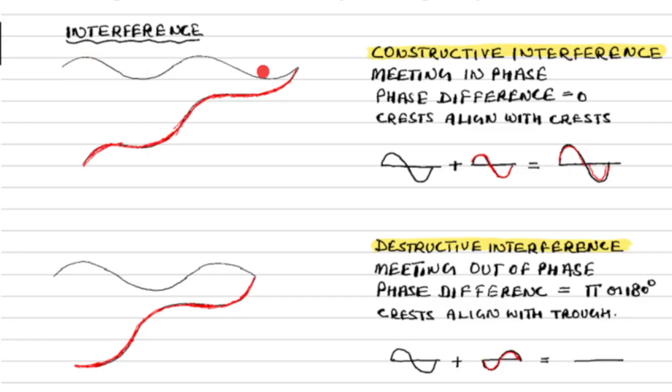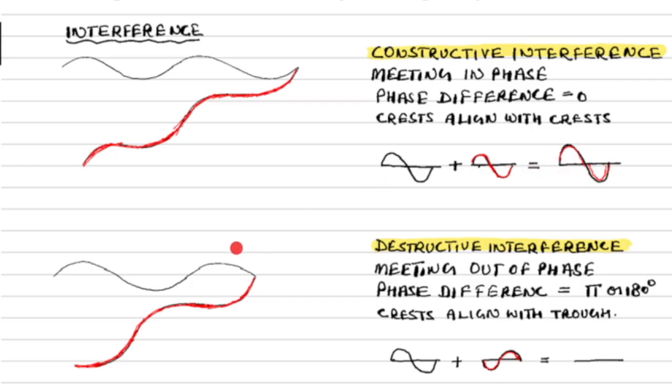If we are talking about the first case, here is the first wave, and here is the second wave, and they are meeting at this point because they are in phase. Both points here are in phase. If this one is going up, the other one is also going up. We can say they are meeting in phase. The phase difference is nothing, or zero. Due to this, the crests will align with crests. So if you see here, this is a crest of this wave, and it will align with this. The trough will align with the trough. Again, the crest will align with the crest. Due to this aligning, we are getting a stronger wave. They built on each other. This wave was this much, and this wave was this much. When they were on top of each other, they built it up. So this is called constructive interference.